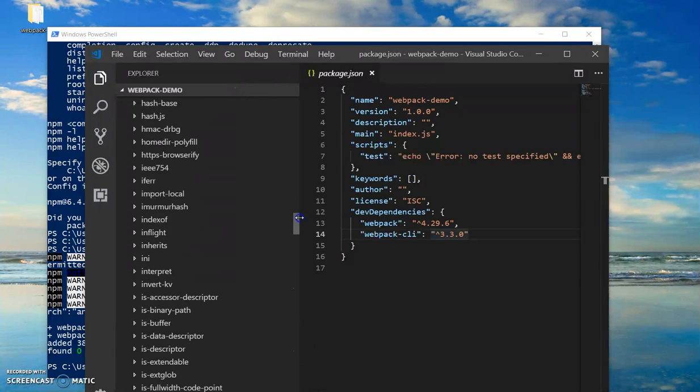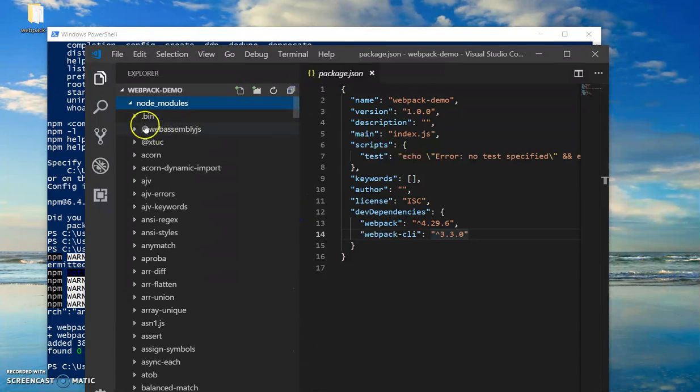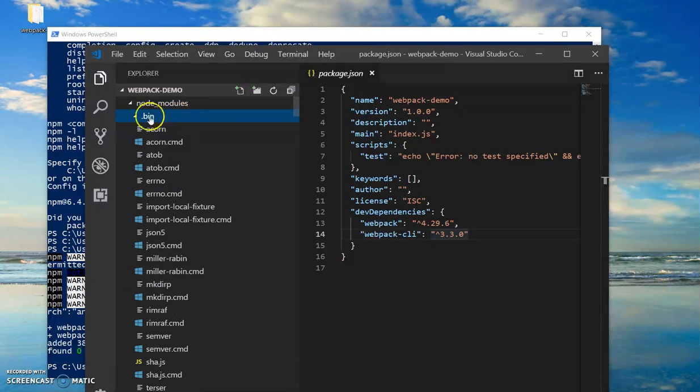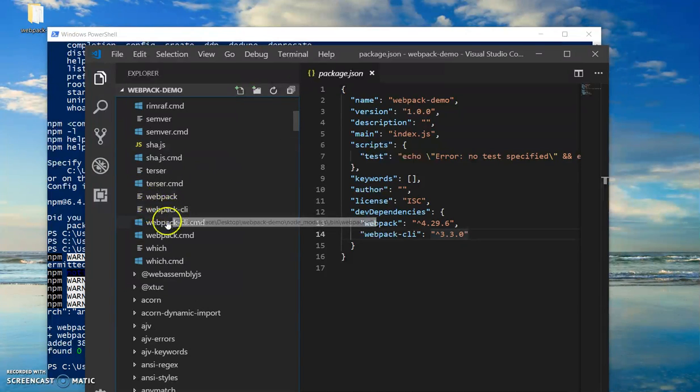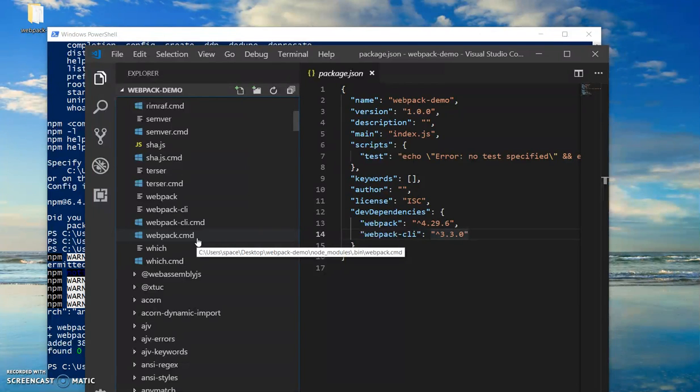So we'll be dealing with Webpack CLI only. And one more thing is, it goes ahead and registers some of the commands that you will be needing in order to use Webpack. So we'll be needing only two, the Webpack CLI command and Webpack. These are the things that Webpack might need internally in order to get us those results.